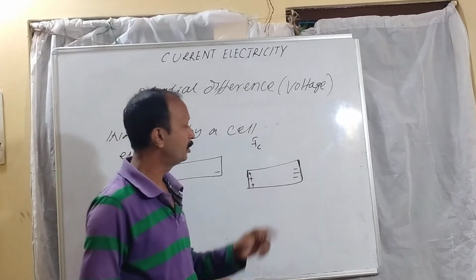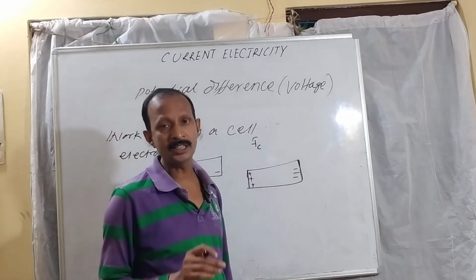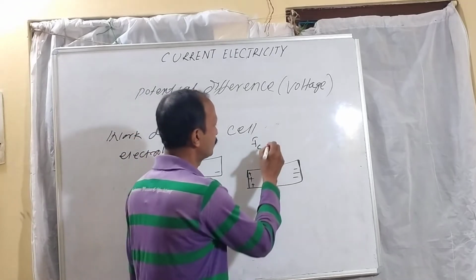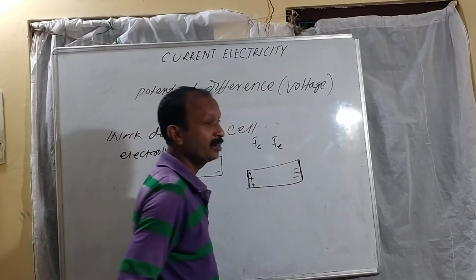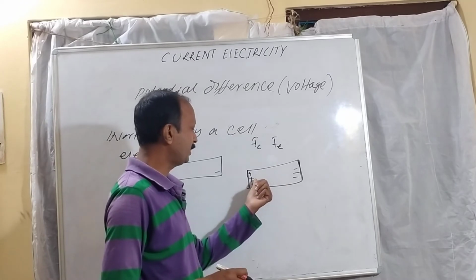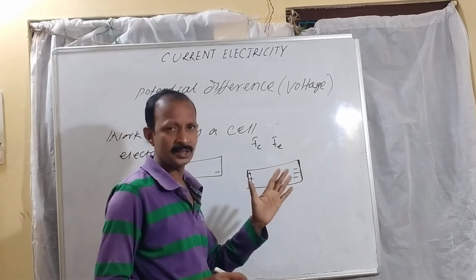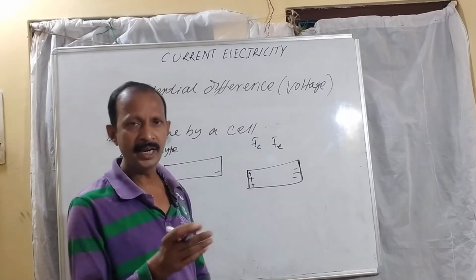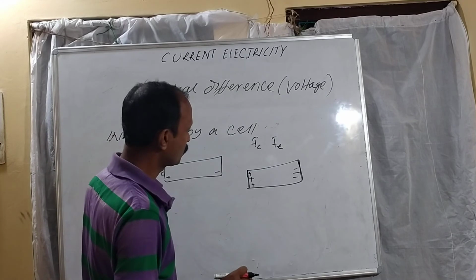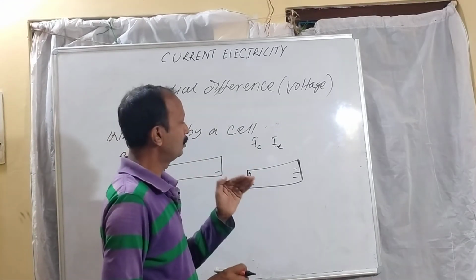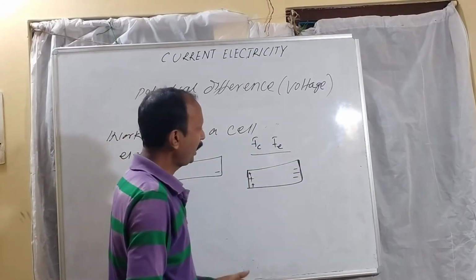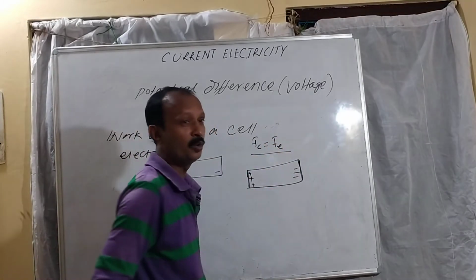The process continues, but at the same time, the charged particles, when they are moving, experience another force that is called the electric force. Listen carefully. Chemical force makes them move in different directions. At the time of moving, they experience another force, that is the electric force. Okay? So, one stage comes where the chemical force and electric force both become equal.